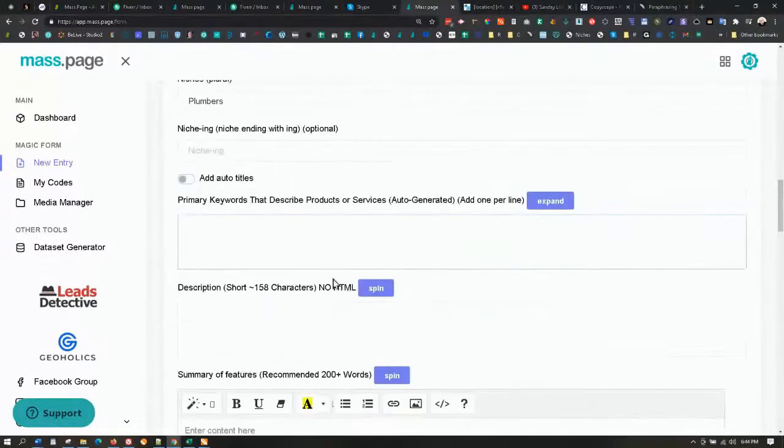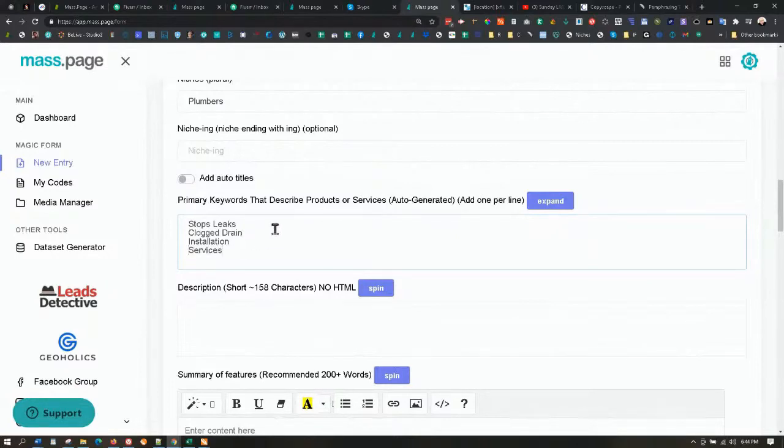So next we have the primary keywords. So in this, I'm going to put stop leak, clogged drain, installation, and let's see, service, plumbing services.